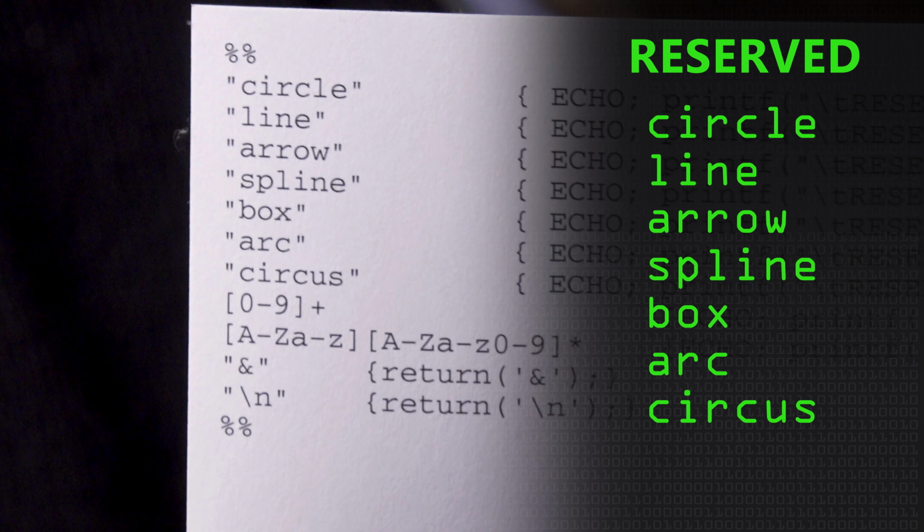And as we've said many a time, variable names in many languages follow the pattern that they must begin with a letter, but then after that they can have any mix of upper and lowercase letters and digits in the name, 0 or more of them. That's your variable name. So reserved words and variable names of that type. That's all we're going to do today. I have here a Lex script which has got 7 specific lines for recognizing circle, line, arrow, spline, box, arc, or, bonus at the bottom, circus. Both start C-I-R-C. So when you look at it, it's either going to match that, or that, or that, or that, or that, the reserved words.